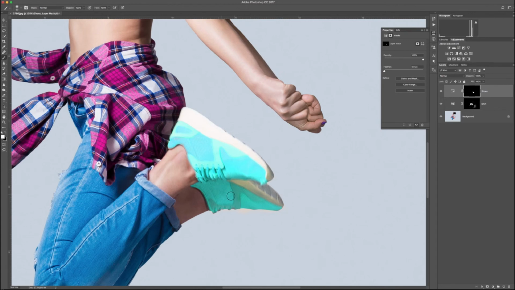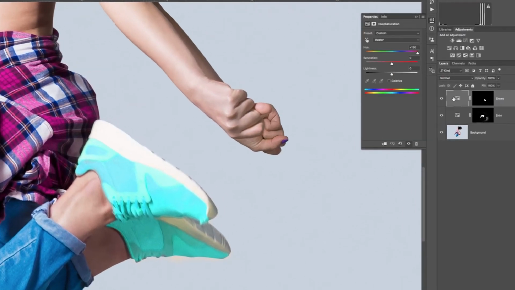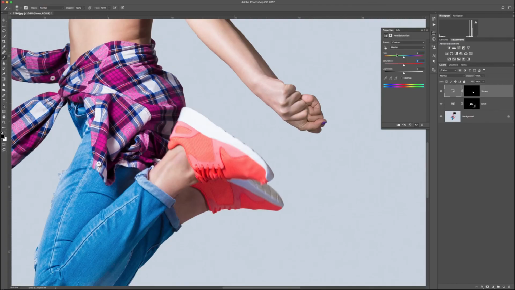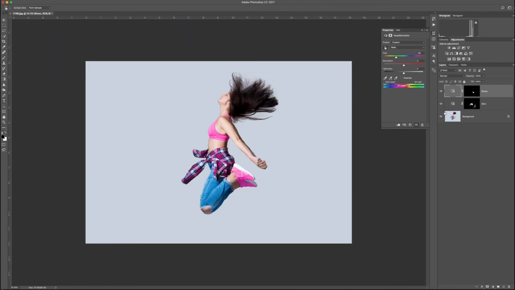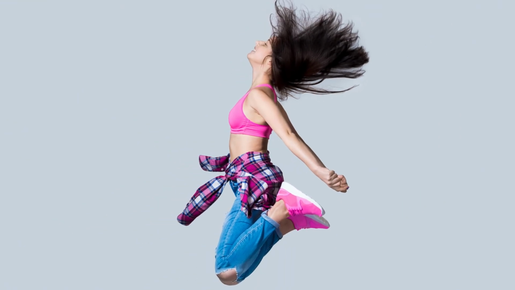I'm going to go back here again and reset my filter. I'm going to click the eyedropper tool to identify the right hue, and now I'm going to play with the slider until I get the ideal color. Here's a little before and after. You'll see if there's anything obvious that you've missed. You can always go back and edit, and that's how you change the color of an object.